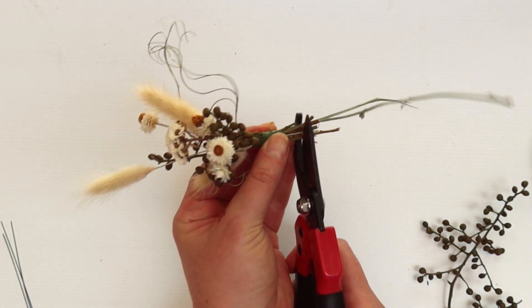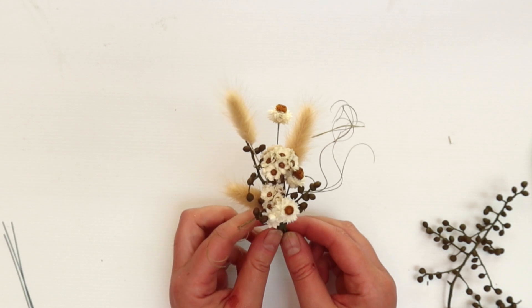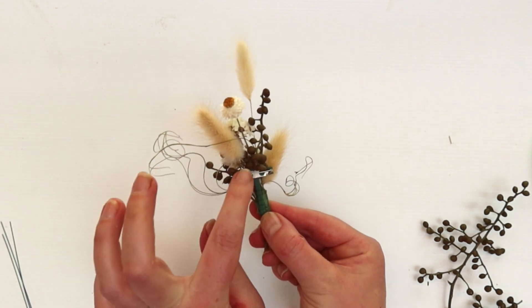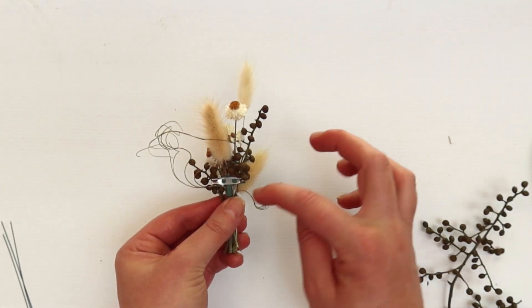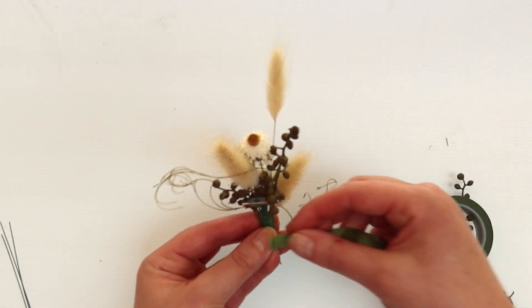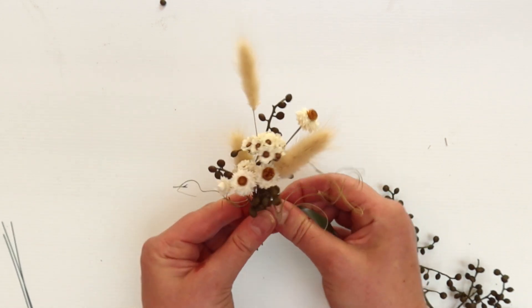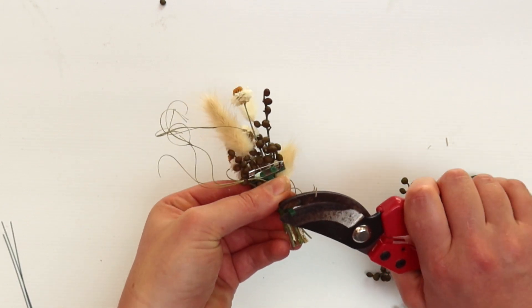I will go in and just clip the stems. Then the next thing I do is actually attach the buttonhole fixture — the t-bar — to the back. You want to tuck it up quite high, because where that safety pin attachment is, is where it's going to attach to the suit. You also want to make sure that this is hidden from the front so that it's not totally obvious. The plastic bit on these t-bars is green to camouflage in with your stems. You can actually go in with these t-bars and just clip off any excess.